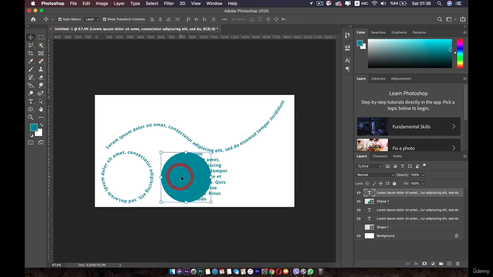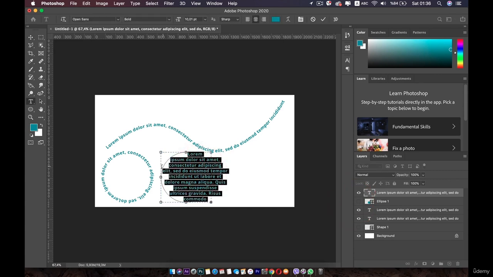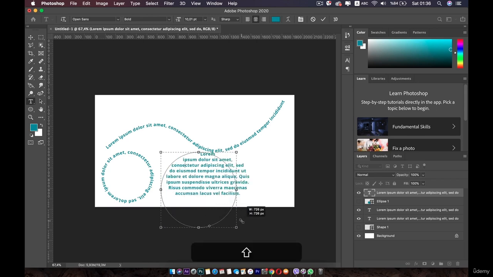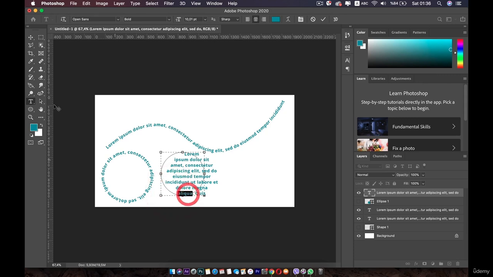If we remove this box, let me hide it or remove it, and double click on the text, you will see that you have this circle around the text. And this is how you do it. You can do it for any shape. In my case, for some reason, the text is outside the circle that we have, but even if it was inside the circle 100%, it would still look the same.